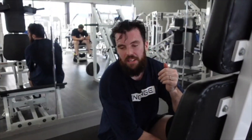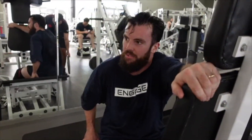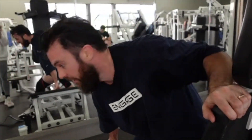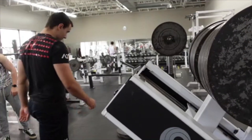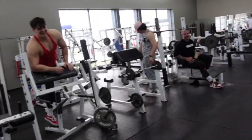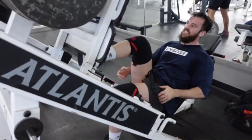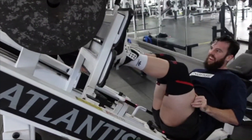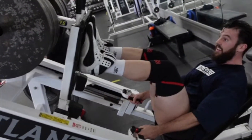Yesterday Morgan goes, 'Don't worry, I'm taking it easy because it's only my first real leg day in a while.' I thought okay, good — because I haven't trained legs in the gym in a few weeks. Here we are, I'm ready to throw up. Once I get in here I just kind of lose control a little bit. Every time, bro, every time. You've got to earn your meals — while trying not to lose a few meals in the process.